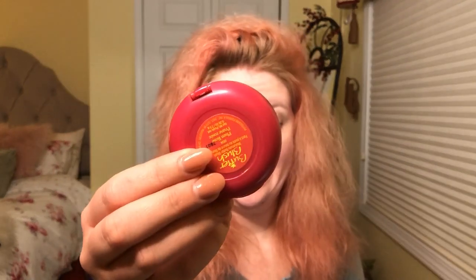I was a little worried about putting the deep treatment in my hair because I didn't know how vibrant it was going to make it. It's the reason I did not get the regular pink, because the regular pink makes it like hot pink. Let me see if I have something that color. Oh my god, it makes it like this hot pink.